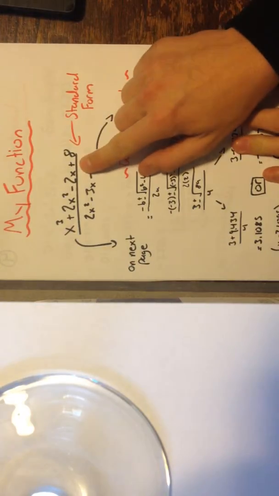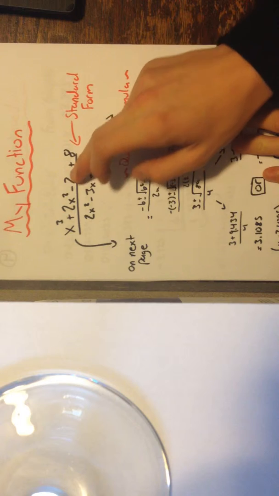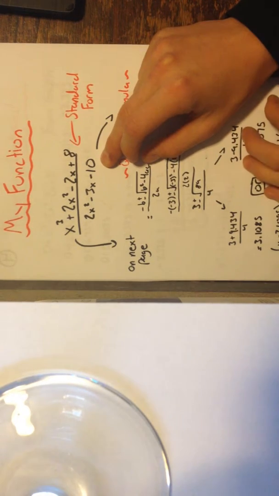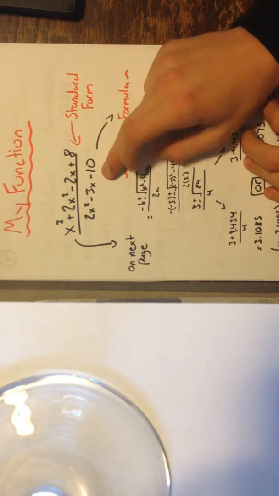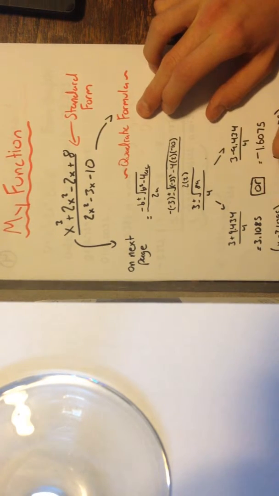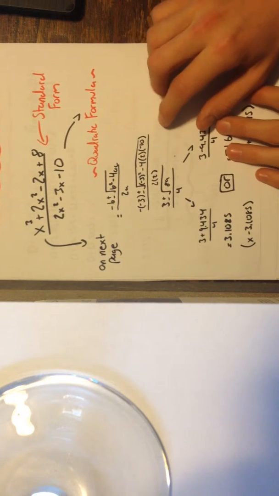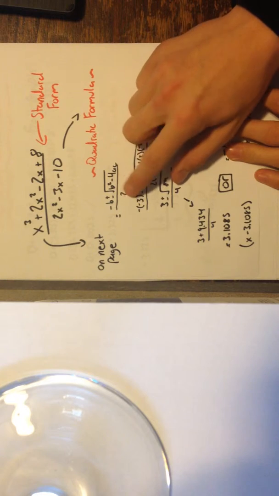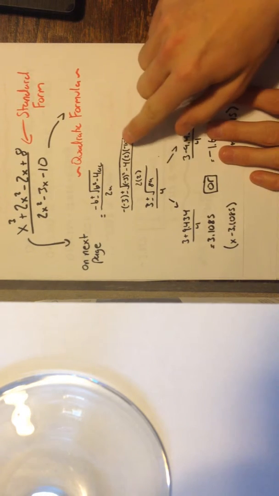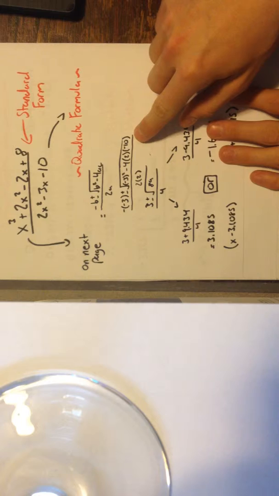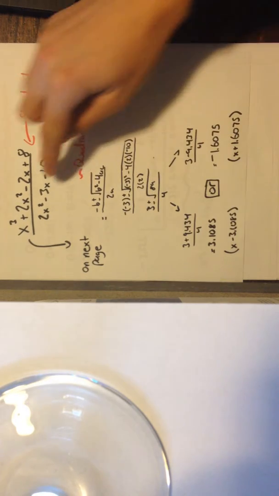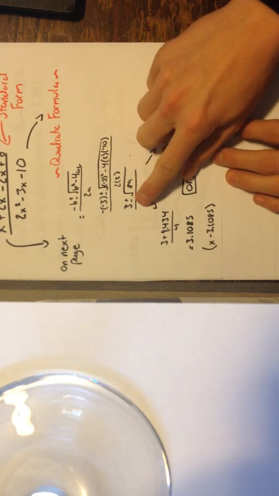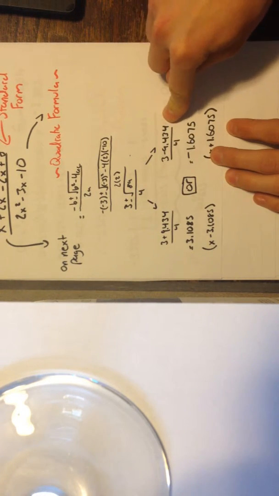By looking at the denominator here, I cannot visually find any number that will factor into this. Therefore, I'll use the quadratic formula to find the two roots. The quadratic formula is negative b plus or minus the square root of b squared minus 4ac, over 2a. So what we do is we plug in our a, b, and c values. We plug it into the equation, and then here we split off into our two roots.